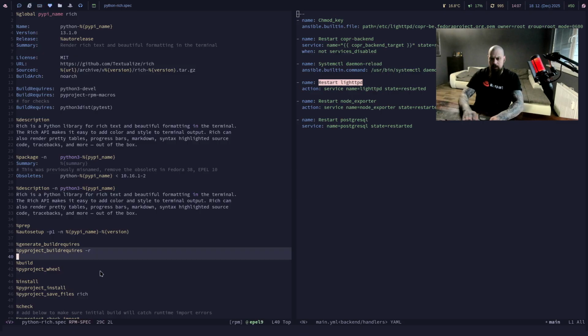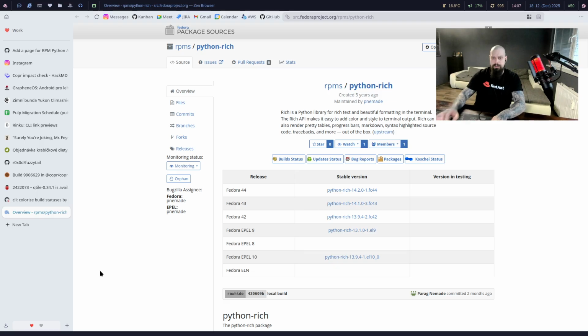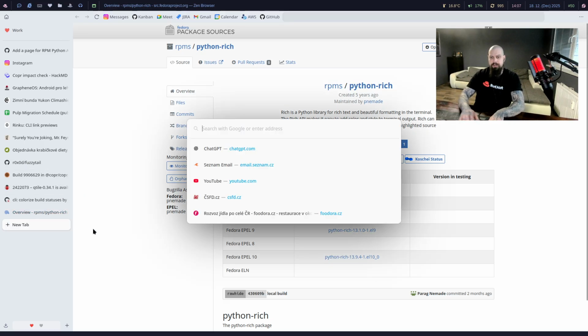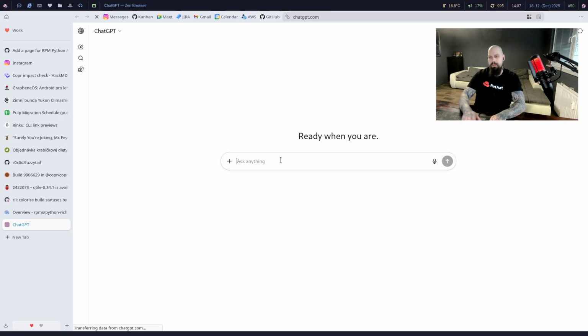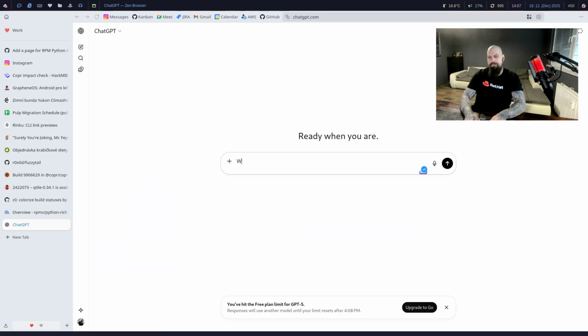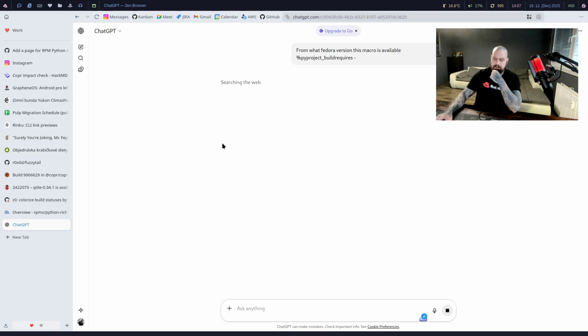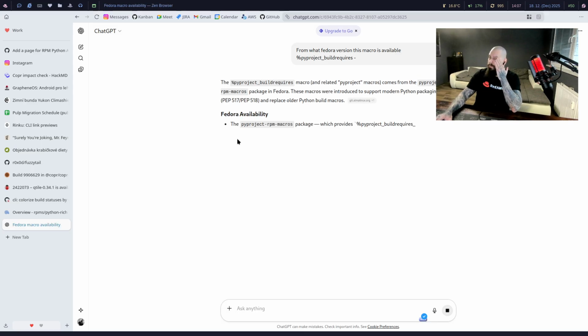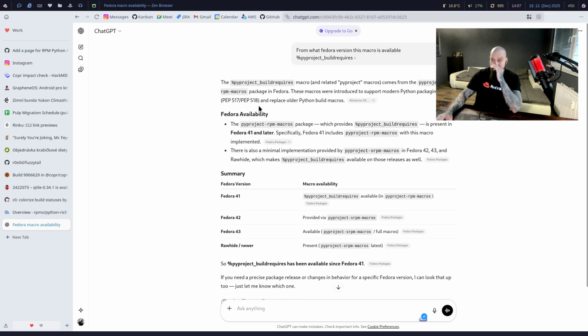So we can probably ask ChatGPT this, but we could Google it as well. From what Fedora version is this macro available? That sounds like bullshit to me.